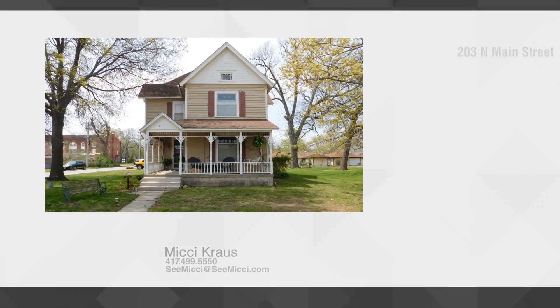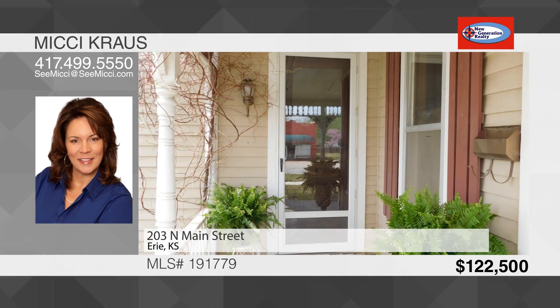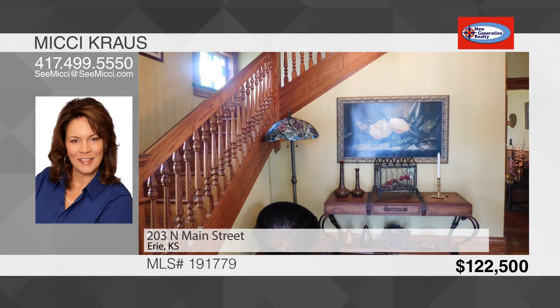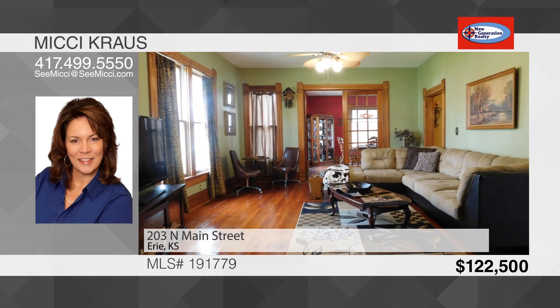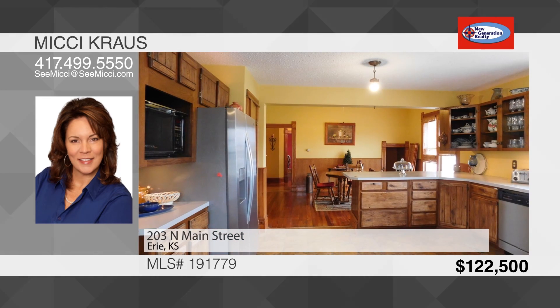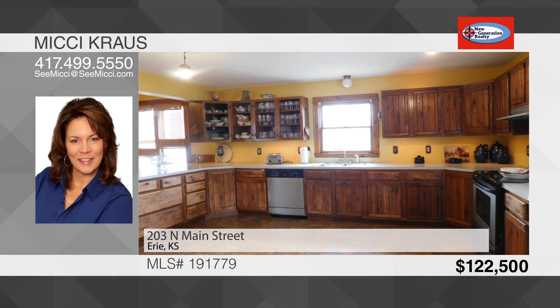This beautiful Victorian home in Erie, Kansas has four bedrooms and four baths and is complete with all the charm and quality of yesterday with all the conveniences of today. The lovely covered front porch invites you to relax and watch the world go by. As you come in the front door, you will be impressed with the two-story entry and beautiful original staircase. To the right, you will be welcomed into the parlor, currently being used as a formal dining room. The double glass doors in the parlor allow this room to expand into the living room. Gleaming wood floors can be found throughout the home. The eat-in kitchen is unusually large for this time period, offering ample cabinet and counter space and room for a table of twelve. All appliances are included.